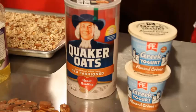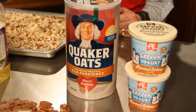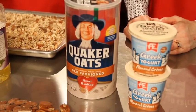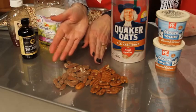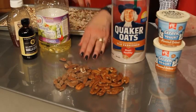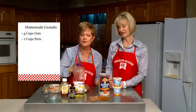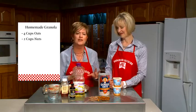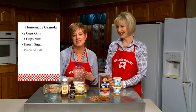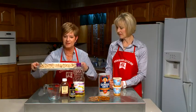So you begin with your Quaker Oats — you use four cups of Quaker Oats and you have to use the traditional old-fashioned Quaker Oats. Then you add your nuts, about two cups of nuts. I really like to use pecans and almonds, and the dry roasted sea salt almonds. You can use any nuts you want, but those are the best combination if you ask me. Then you add your brown sugar, salt, and cinnamon, and you mix all of that together and just put it on a tray like this, so it's evenly dispersed.